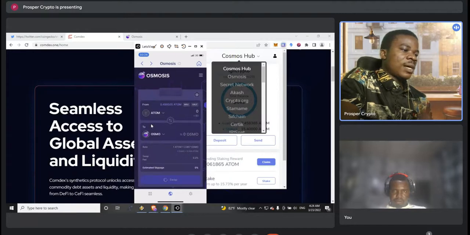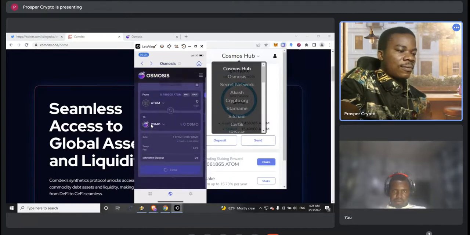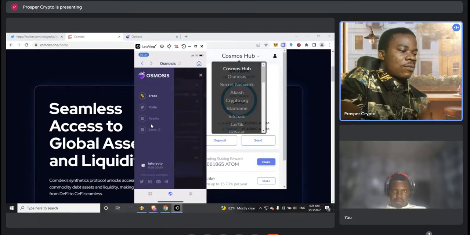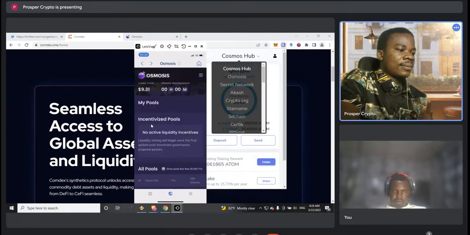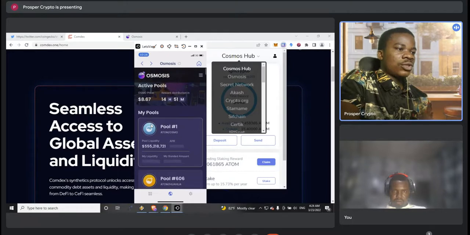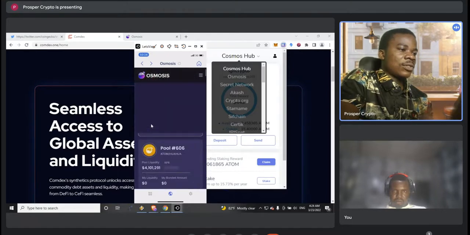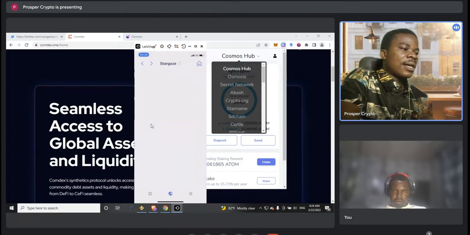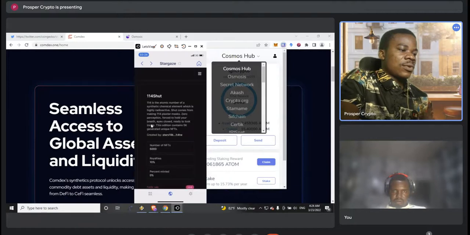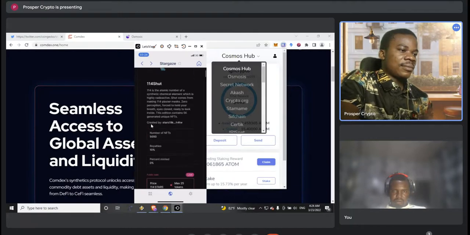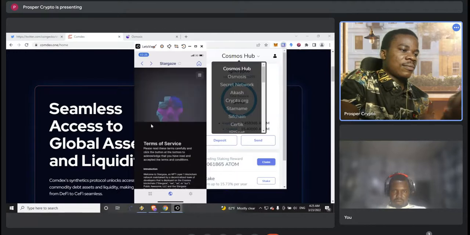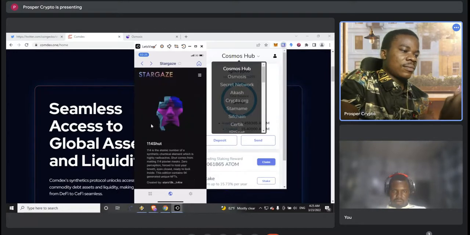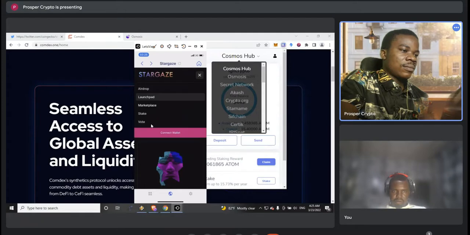You can do swaps, you can pool together. I'm showing you my stuff now. And Stargaze also, you can mint an NFT and connect your wallets.